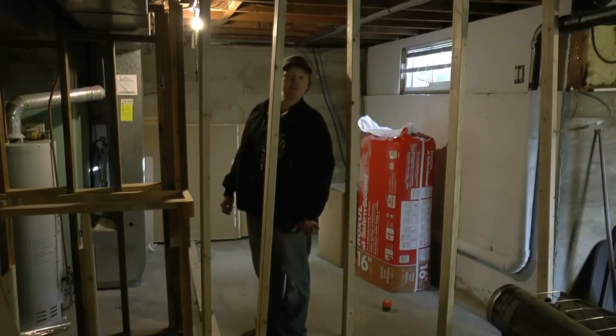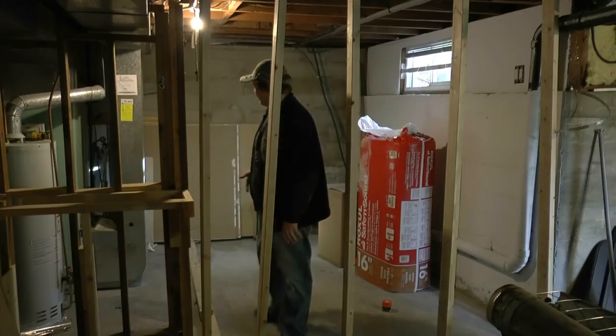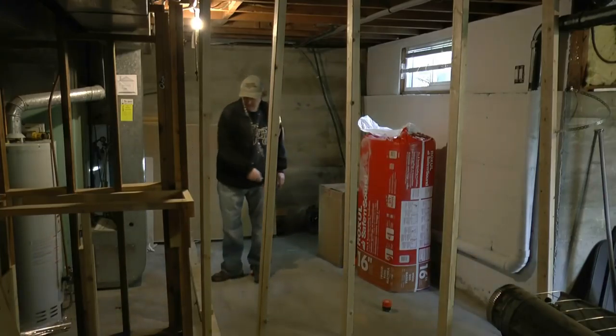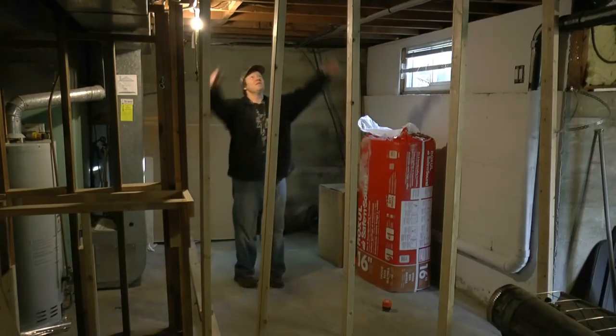I don't know where yet. I haven't made a decision where the door is going to go. I don't think it's going to be right in the front. I think it'll be off to the side here, so you can walk into here or you can go around to here, and I can have a light in the back.